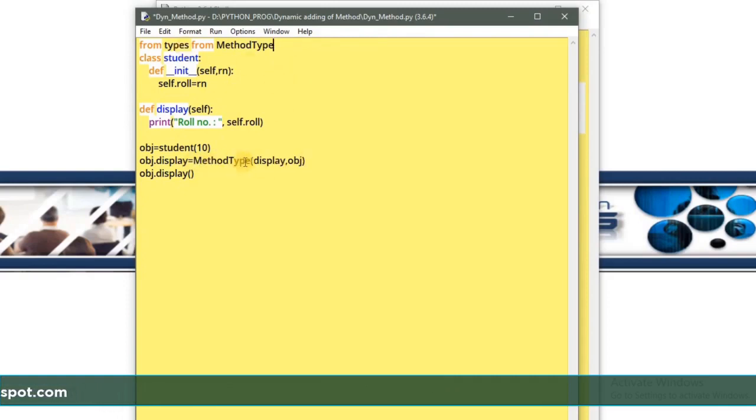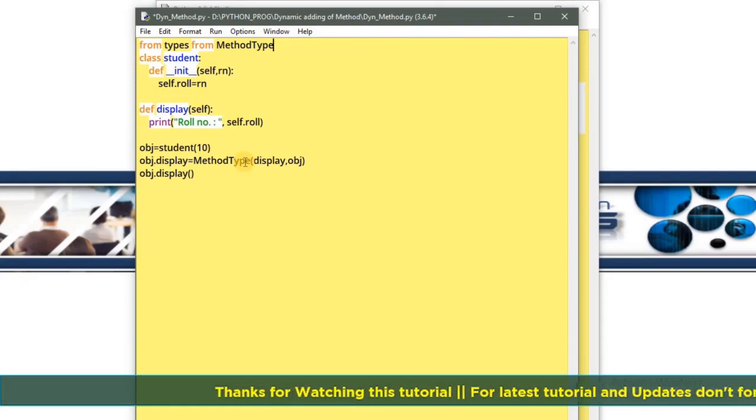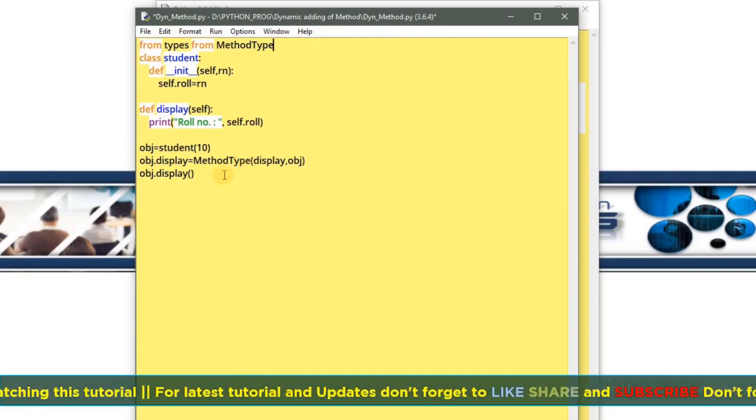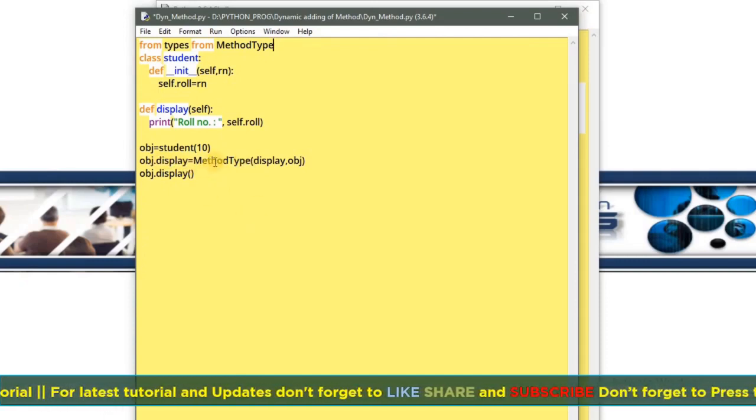Now what this method type will do is bind the method to the instance. Instance means the object. So it binds the method, that is the display function, with the instance, and it is going to create a bound method. So now our work is done.